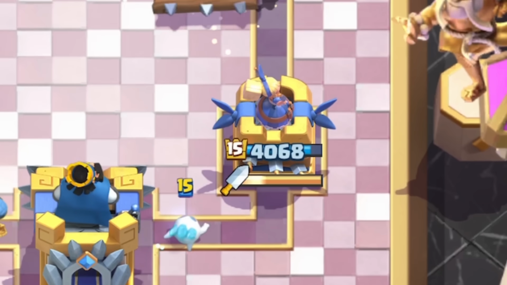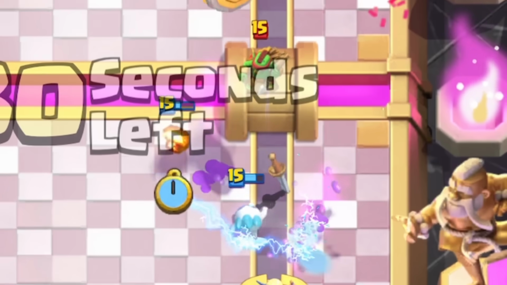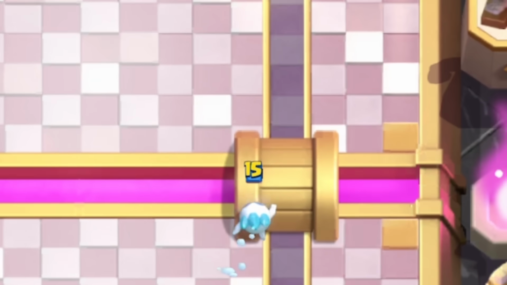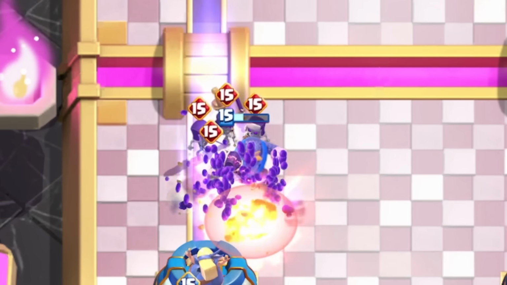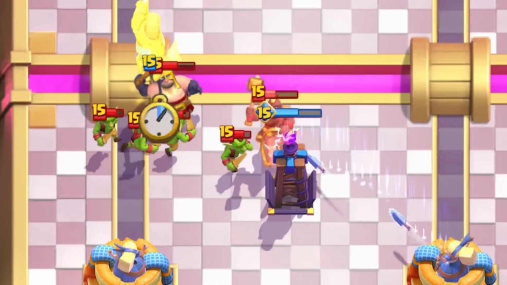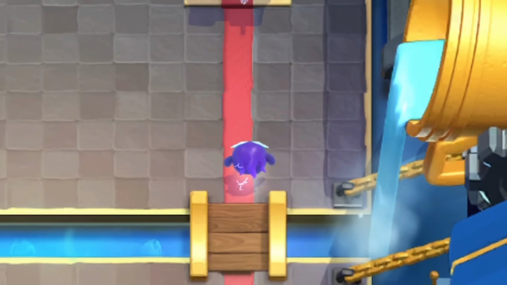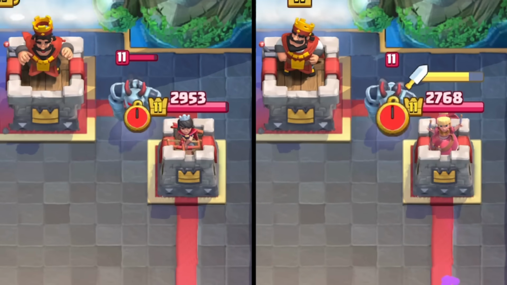Not only were there evolutions crowding the field in April, but the Dagger Duchess Tower Troop was also really prominent, and it was encouraging a heavy beatdown environment as the Ice Spirit and many other cycle cards couldn't even make it to the tower against it. Now, there were some cycle decks that thrived in this period, especially after the Evolved Tessa rework, but these were all running Electro Spirit, as not being able to reach the tower on its own was actually an advantage for this card because it wouldn't accidentally activate the opponent's King Tower.